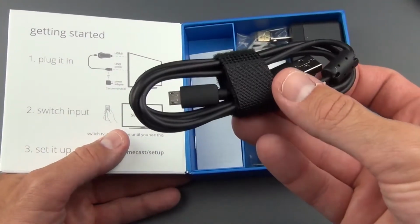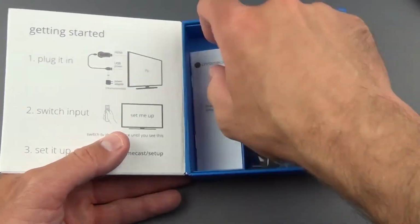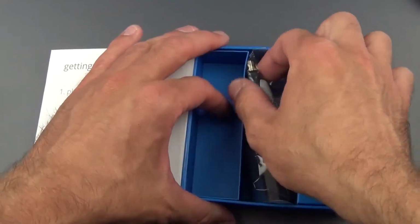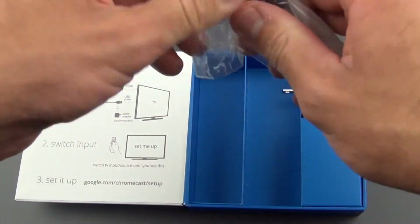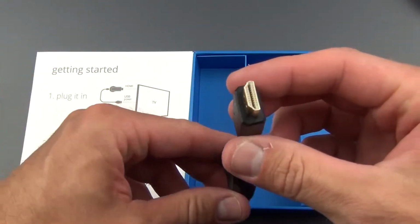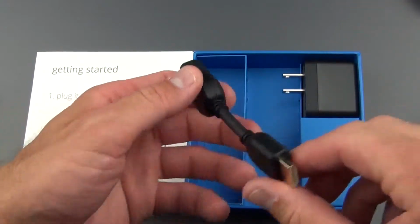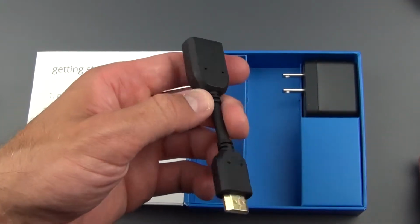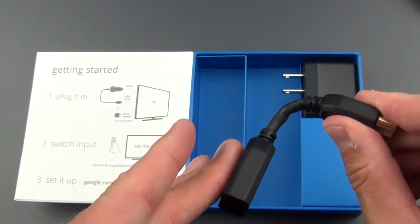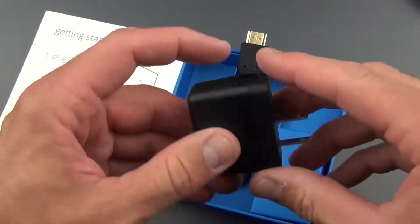So we have our HDMI cable for connecting it. So you can see it's got a nice wrap there to keep it tidy. You have some instructions here, product information. Now they also give us an HDMI extender, so if the Chromecast won't fit in the port on your TV, you can use this to get it out of the way. So for example, if you have rear firing ports and the Chromecast sticks out too far and hits your wall, so for example you have a wall-mounted TV, you can use this solution to kind of bend it around the corner. You also have your power adapter here, which makes use of that USB cable.